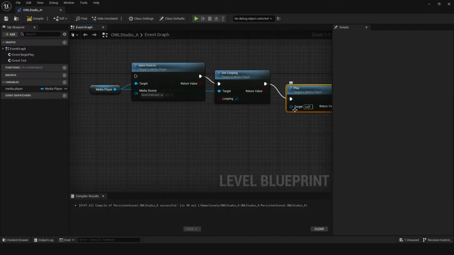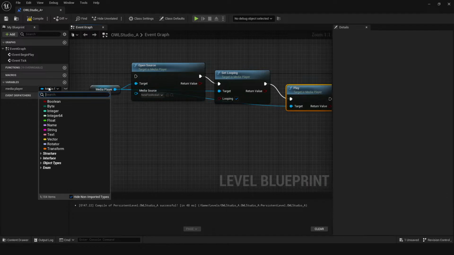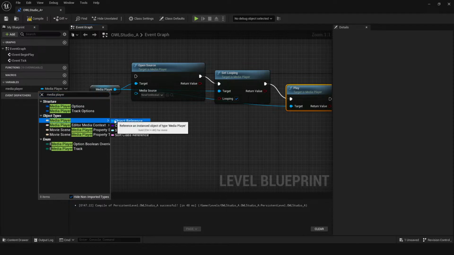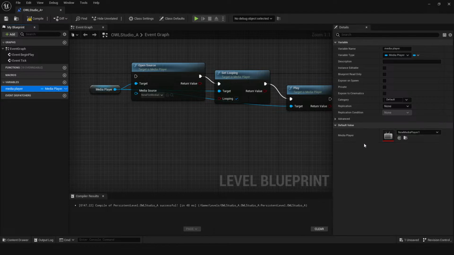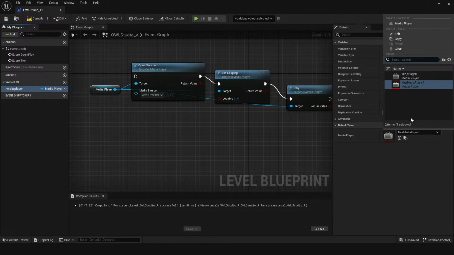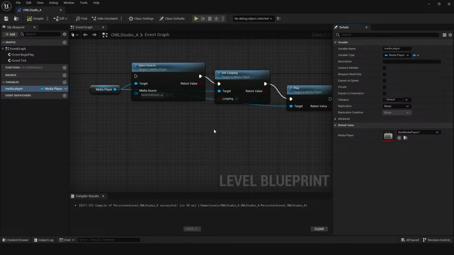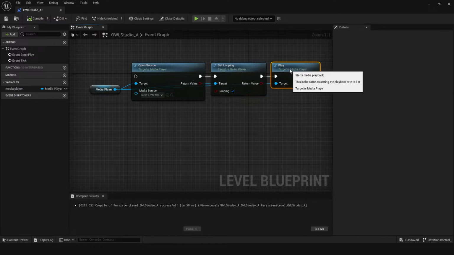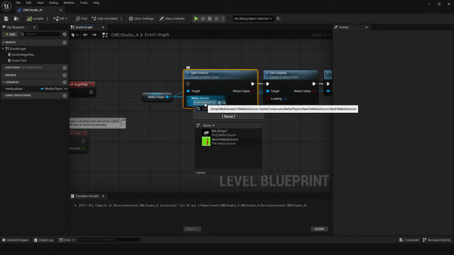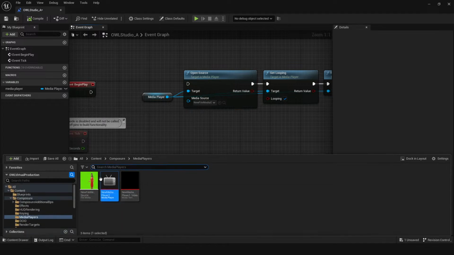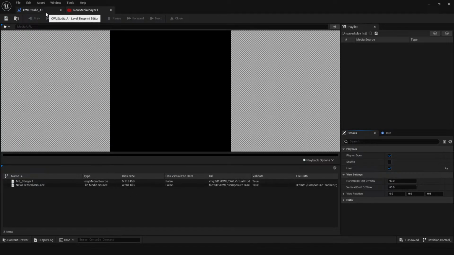When you created that variable media player, how did you get it? Dropping down here, if you search media player again, you go media player object reference. This is how you select what you're looking for, and then when you click on the variable again, you can select from your content browser what media player you're after. Then get media player, and you want to do open source. Then you need to select the texture asset. So that's basically saying, when you double click on this, opening the source.